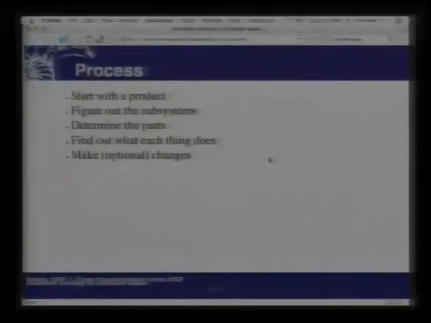The process of reverse engineering hardware is very similar to that of software. You start with something that is a finished product, probably from someone else, probably that you didn't have design input into, and you have to figure out how it works and which parts of it are parts of interest to you for modification. You generally first break it down into subsystems, figure out what the parts of those subsystems are and what they're doing, and then figure out which ones you need to change to get the functionality that you want.